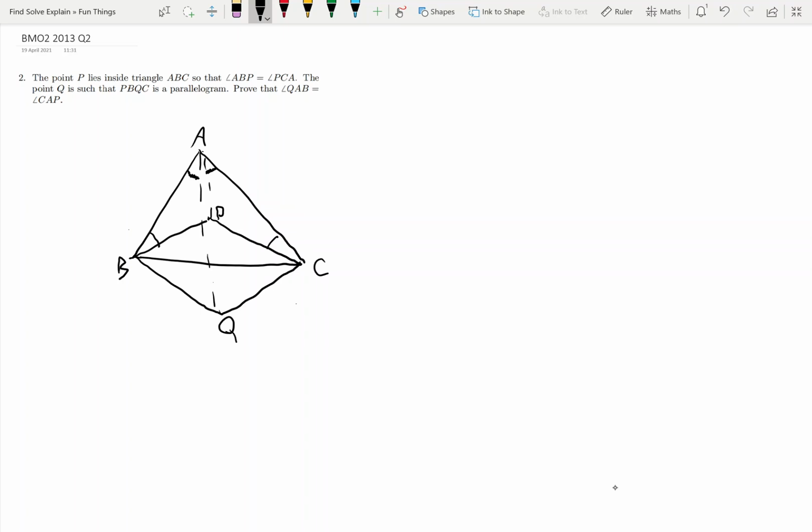So let's define a point R such that APBR is a parallelogram. So that point would be about there. Now, for the parallelograms, there are a lot of them. We have all three of those sides now being equal. Now, if we connect R and Q, we actually have a third parallelogram that has sort of created itself. And that parallelogram is RACQ.